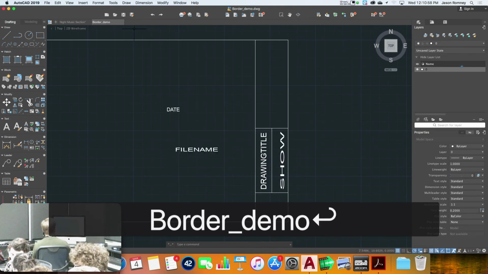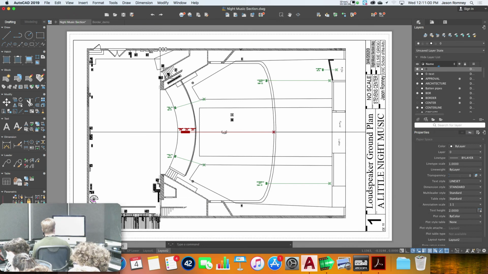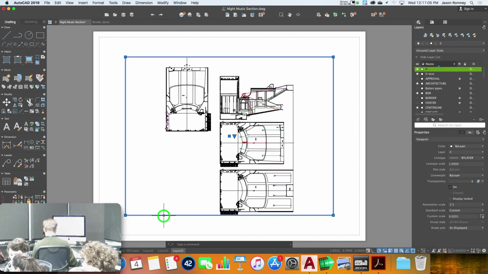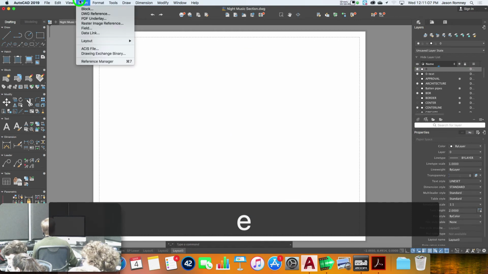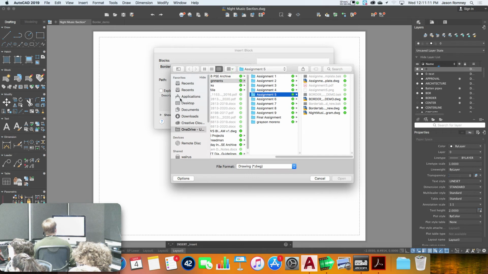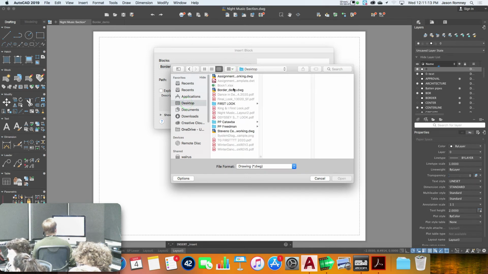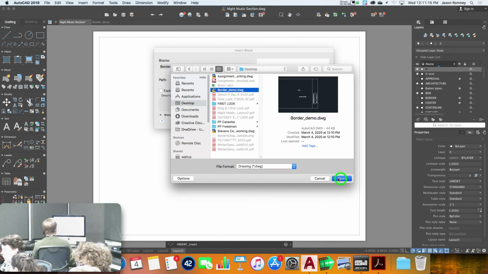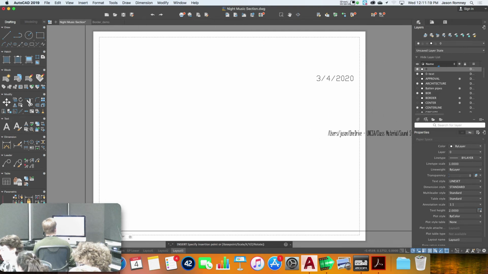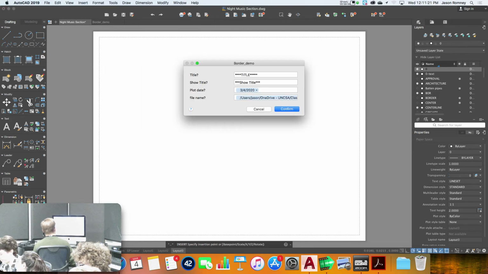Okay, so I'll go back to this other file. I'm going to make myself a new layout. Let me get rid of this, and let's try to insert this as a block now and see what happens. Hopefully I did it right. Let's see. There it is. Open, insert. It says, where do you want to put it? And I'm going to put it there, and then I forgot to change my paper size. That's why it's so big.